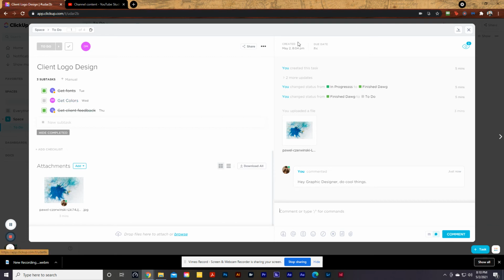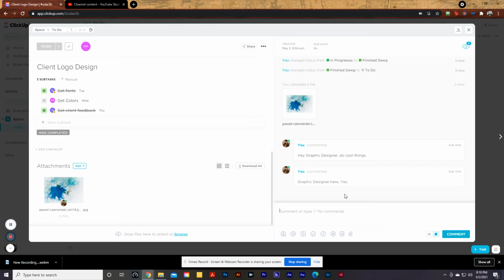Oh, look, my administrator said something to me, jumping in here and can comment back and forth. There is a mobile app version of this, so it's a little wonky to me, but you can do the mobile app as well. So you can talk back and forth. And they can talk back and forth. You can see the progress of this as well. Again, I'm showing you the bare bones of this. Like this is such a deep rabbit hole. There's so many things you can do with ClickUp. It can get overwhelming very easily. I'm just showing you the way we do it at my work.